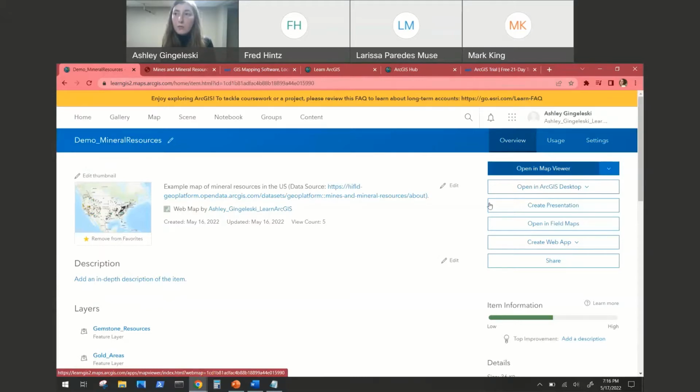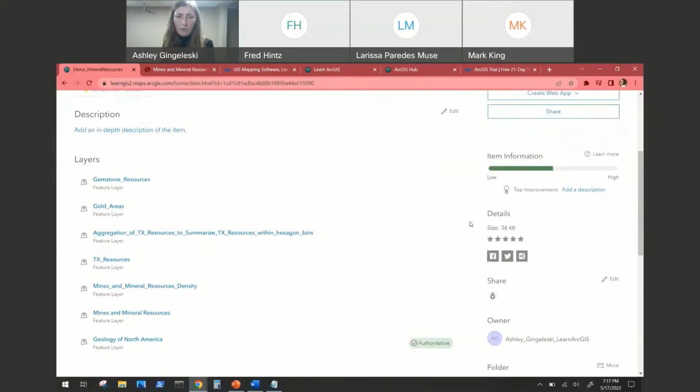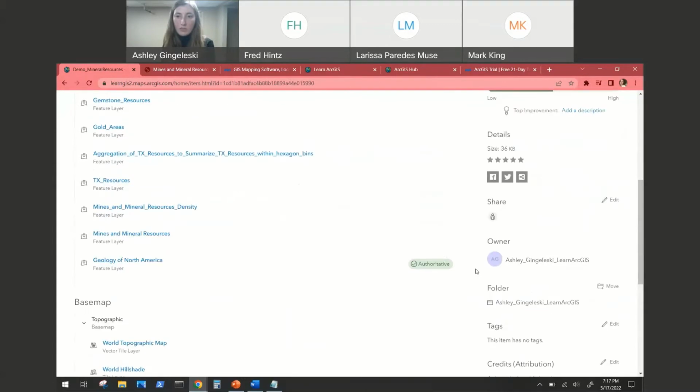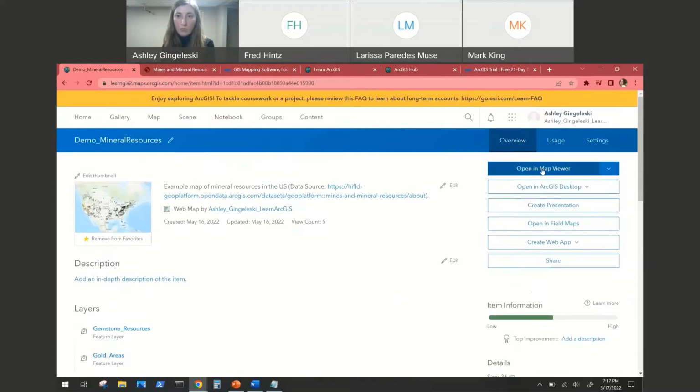And the other thing with this, from content, you can go in and, depending on what you're working with, be super detailed with the documentation for what you're using, like if it's for your organization and you have other people that will be using the same data. I think having that documentation piece of it is really helpful. And the way they have it set up is pretty intuitive. They just have these little edit buttons around for different areas where you can tag it or give more data to what's going on. We're going to open this up.